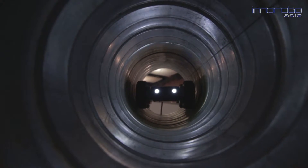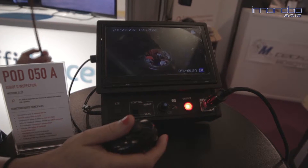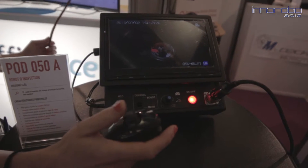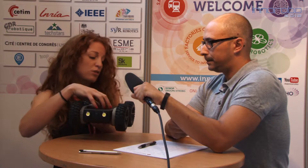You say it's got visual inspection, but I don't see any eyes — how does it see? We have a camera at the front of the robot, and a camera at the back so it can go forwards and backwards within the air ventilation units, which protects both the robot and the air ventilation units when being driven in the forward or backwards direction. We also have LED units on the front and the back to give lighting in different capacities.